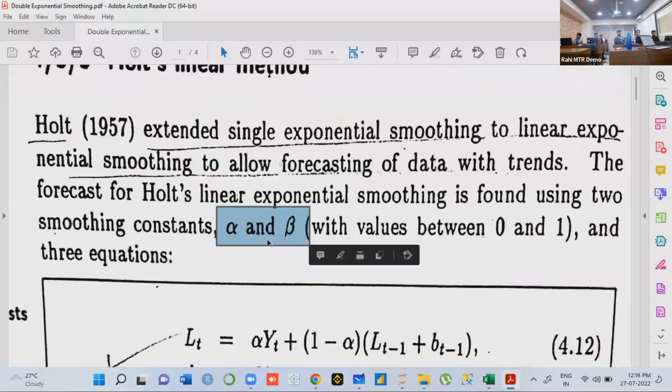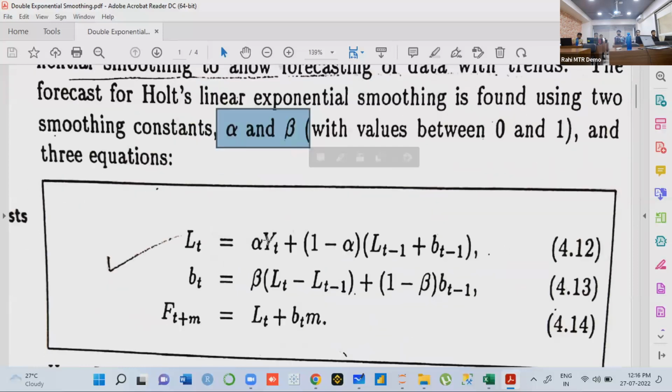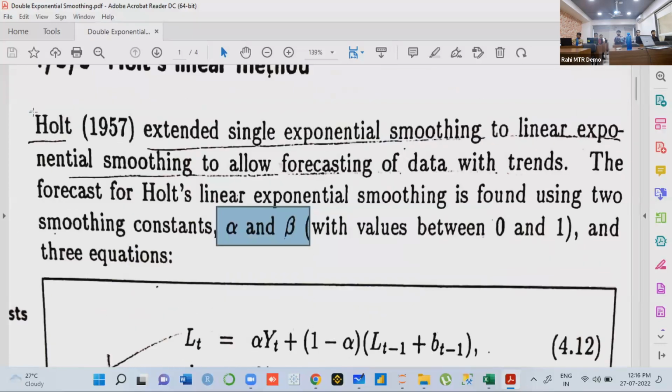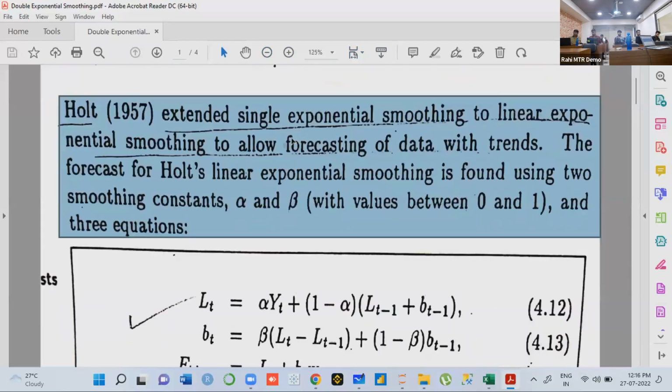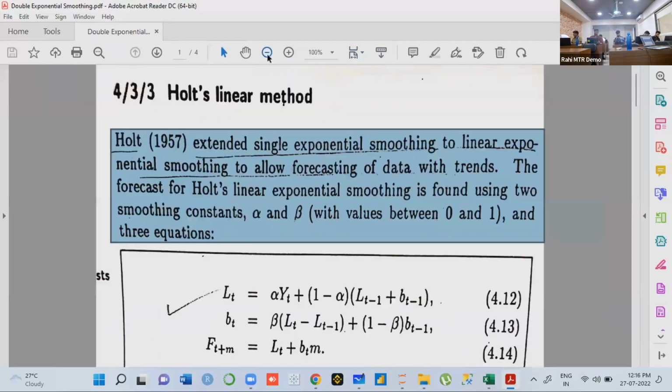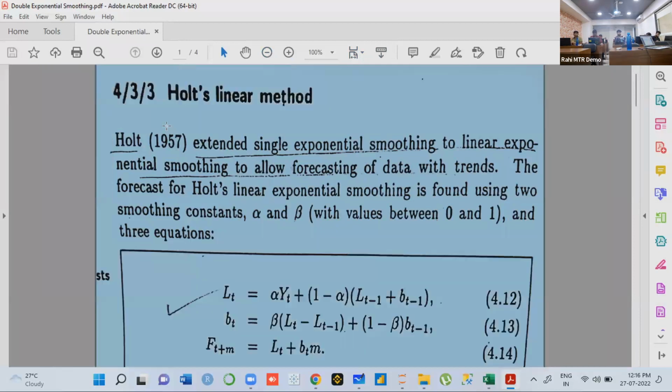So these are the equations. My suggestion for you: just write this part, it will be more useful, and these three equations. I'll give you 2 minutes to write faster, guys. This is a screenshot which I have taken from the reference book, from where time series was first invented. It's a very old book, guys, the first generation book.